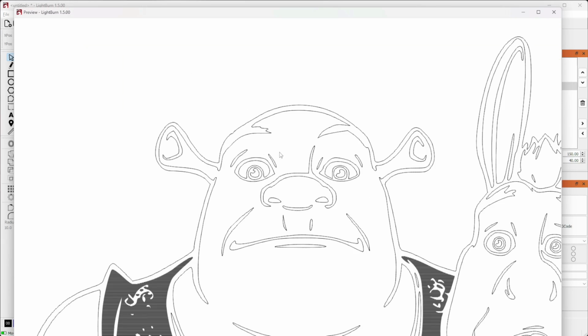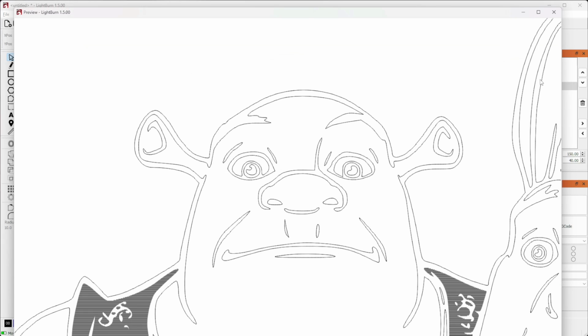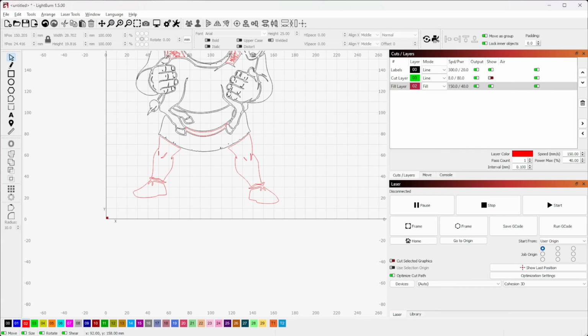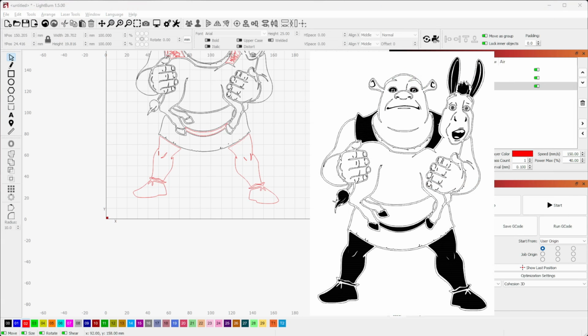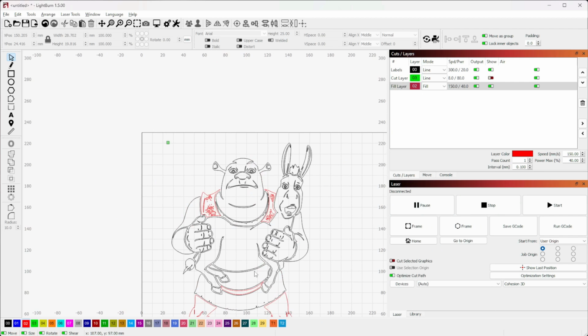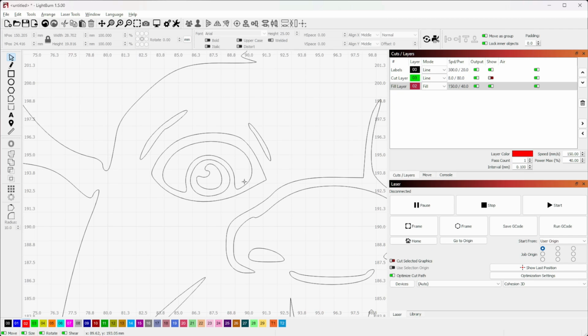I'm going to do a little bit of work on the eyes here and the mouth and the nose. Again, to kind of match my reference image that I'm working from here. This is one that I set up earlier just for testing purposes. Okay, so let's go do a little bit of work.